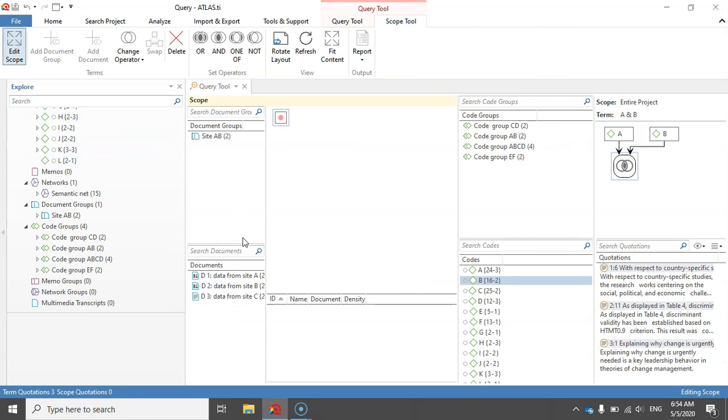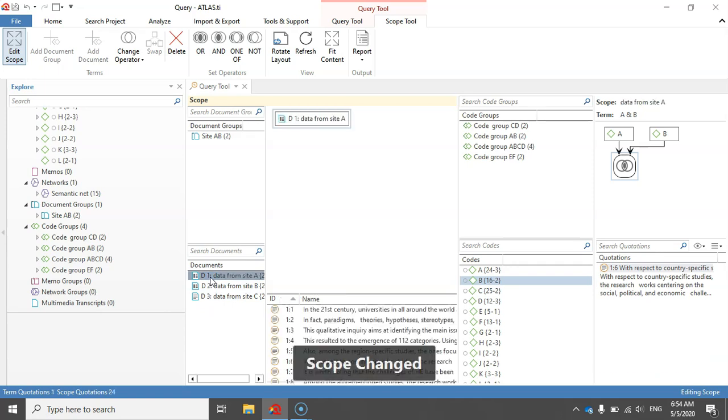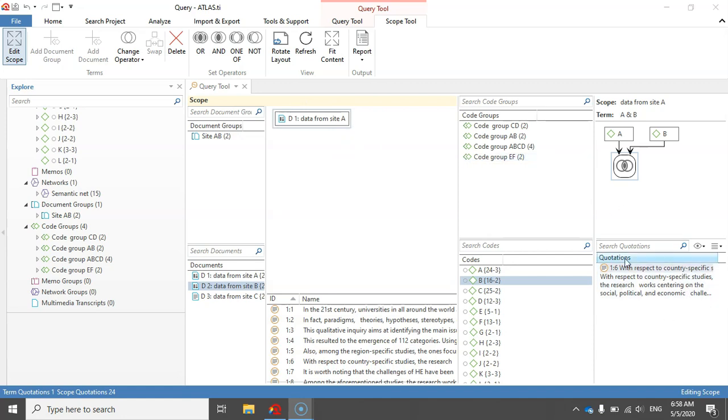And here, again, there are 4 panels, and what you need to do is just to define the scope for this query. For right now, I am just interested in the quotations within document 1 that satisfy this query. So I just double click on document D1 so that it is displayed in this panel. And now by changing the scope of the query, there is only one quotation that satisfies this query.